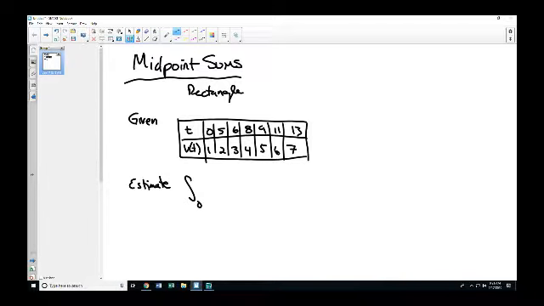Will the table of values be given to you if it's asking for this one? Maybe. Like I said, most of the time, midpoint sums come straight from a table. But can you generate a table? Yeah, you're doing a function. You can. Okay, so we are going to estimate the integral from 0 to 13.